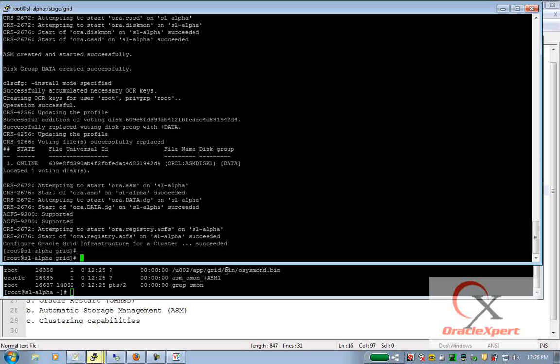That's it. Configure Oracle grid infrastructure for cluster succeeded on the node alpha.